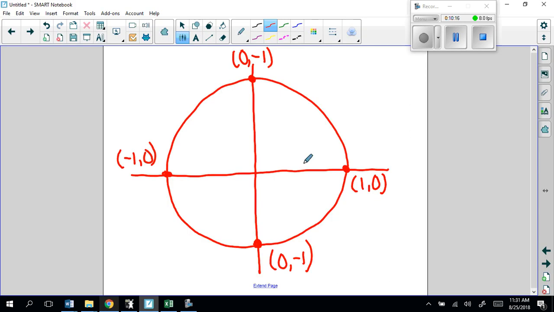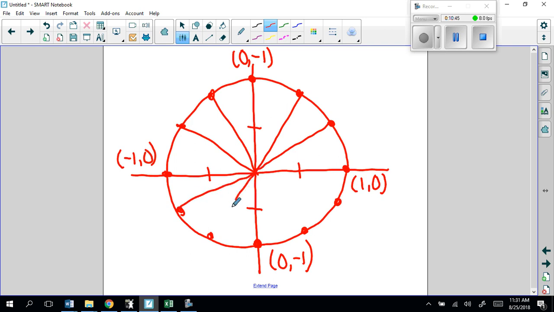Anyway, mark your 1/2. That's the trick. Just mark your 1/2, because 1/2 was a special number. You just saw that it was twice. So you go up 1/2, down 1/2, right 1/2, left 1/2, left 1/2, right 1/2, up 1/2, down 1/2. And look what I just did. Perfect 30, perfect 60, perfect 120, perfect 150, perfect 210, perfect 240, perfect 300, perfect 330.